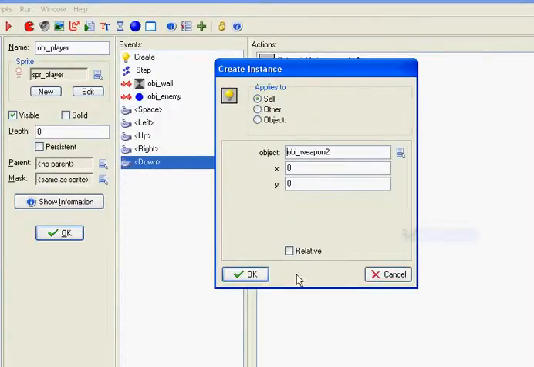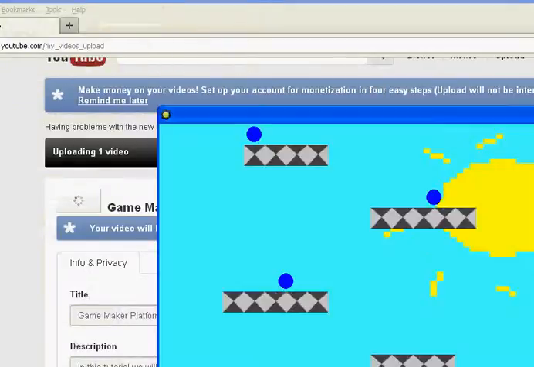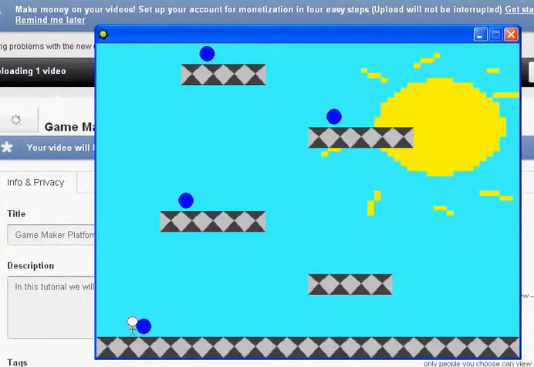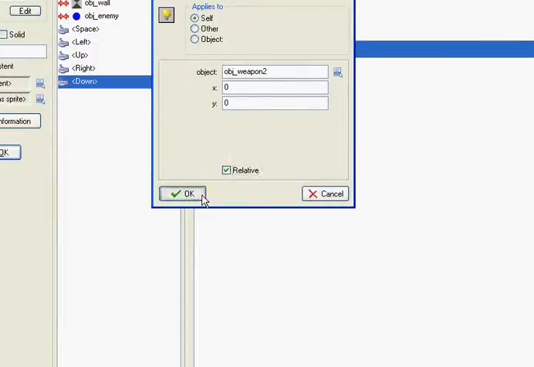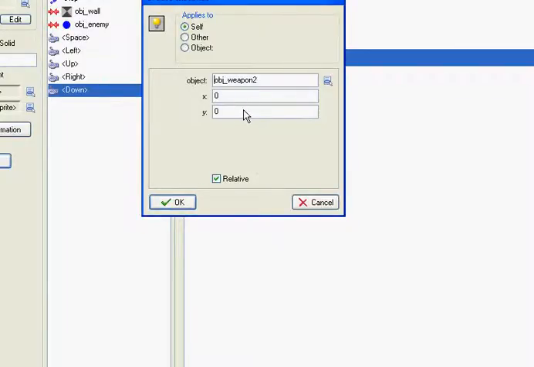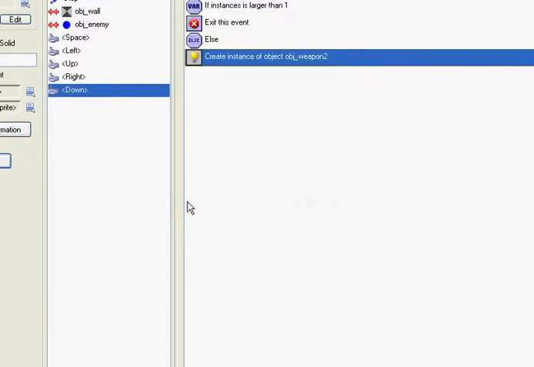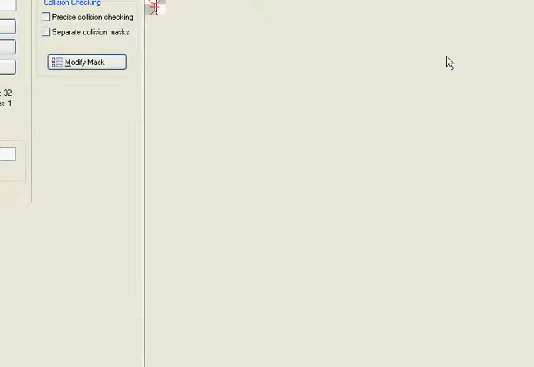So as you can see, GameMaker is pretty simple. Make sure these are identical. There we go. Really, you could even self-teach yourself this. It's spawning way up there. Oh, you know what? I'm sorry. Make sure that you create instance relative. And that's why it didn't work. Actually, do relative, and then we're gonna make it go over like 2, because our origin is aimed for the right one, not the left one. So we kind of want to move it over 2.